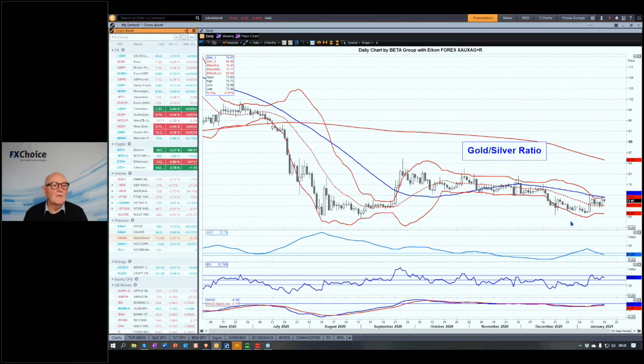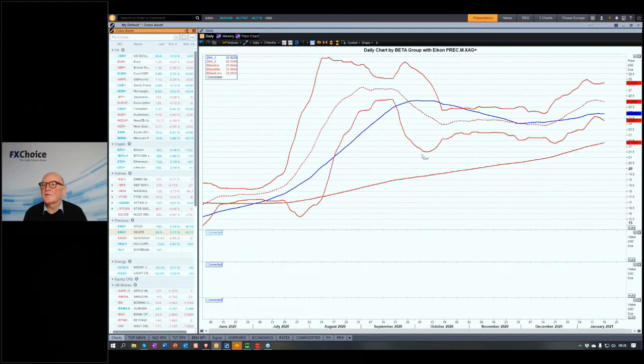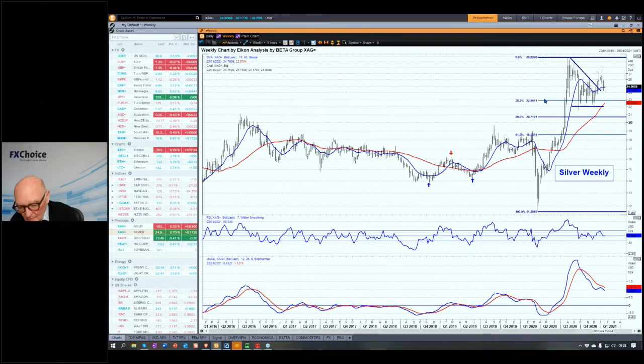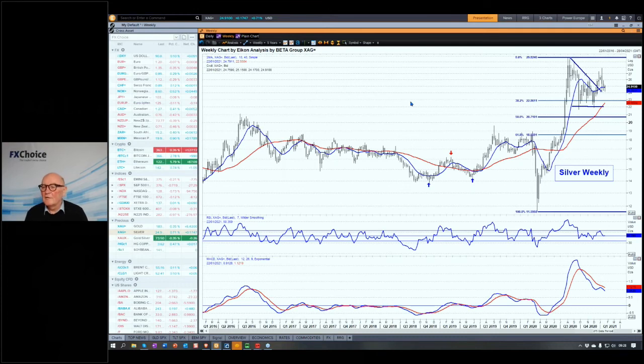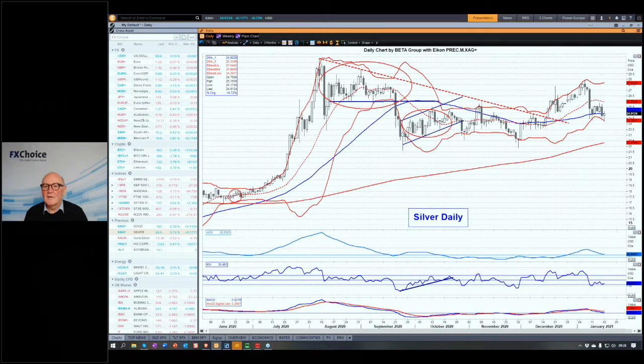So let's have a look at silver. Not saying I'm abandoning silver by any means at all, but here is silver. Silver is not such a good looking chart, and I guess that's the reason it's perhaps not looking so good as gold. So here's the silver weekly. It's ranging, it's coming down to significant support here at $24, and that should hold it, and it should continue to consolidate in here, but it isn't yet forming a particularly bullish shape the way that I think gold is doing. So here's the daily chart of it again.